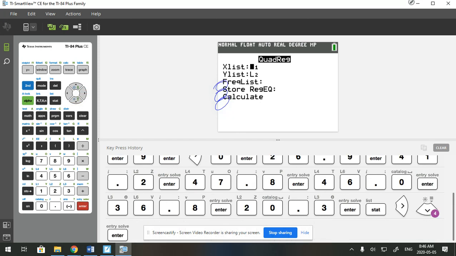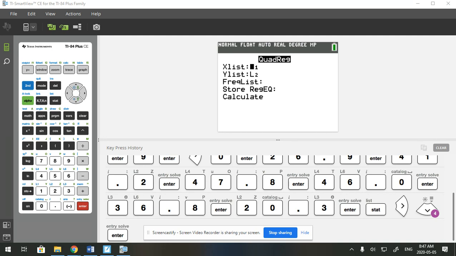Hit enter, I'm going to do my quadratic regression. Now again, you're going to want to store this exact equation into your y equals part so you can graph it without having any errors. So if you have a newer calculator, you'll have this screen here. If you have your old calculator, it'll just say, I think, calculate or something like that.